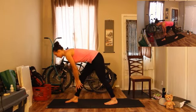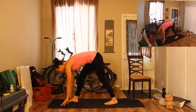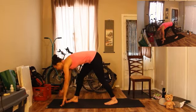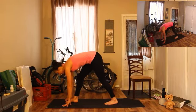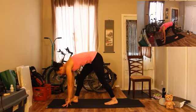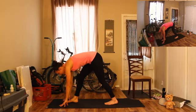So if that's halfway down, that's okay. If that's a little bit farther, that's okay too. If you feel very comfortable, come all the way down. If you have blocks or something to hold on to, that also helps. It's up to you. So we should feel a stretch down our hamstrings and in the back leg and our calf.